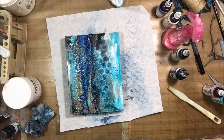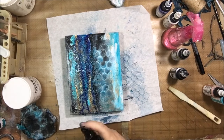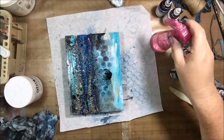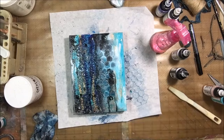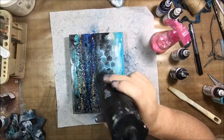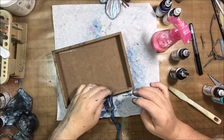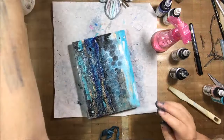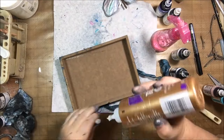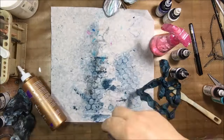And the indigo actually turned out to have quite a bit of purple in it. I get confused by that color. I keep thinking it's like a navy blue, but it ends up being more of, I don't know, a dark purple but also blue color. Then I added some spritzes and splatters of a little bit of the Tattered Angels sprays over the top and dried that up really good. Just black spatters and then a little bit of that Dragonfly teal to give some shimmer.